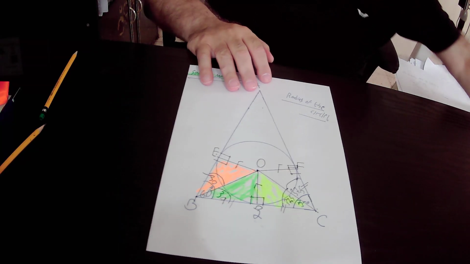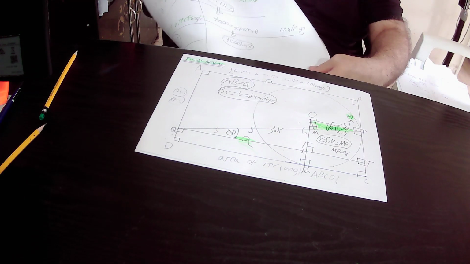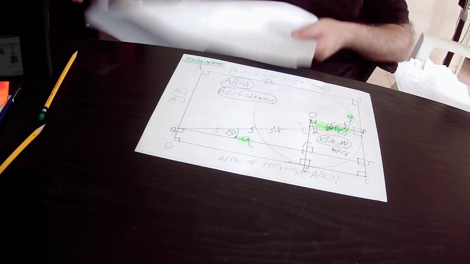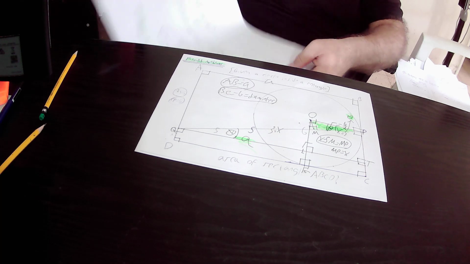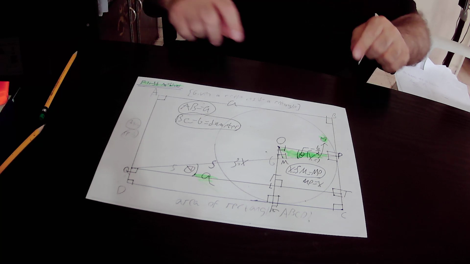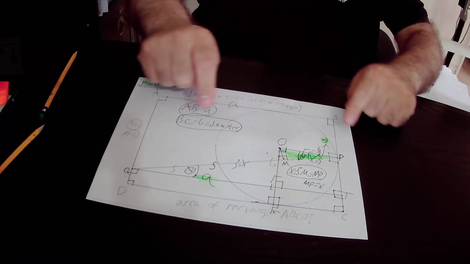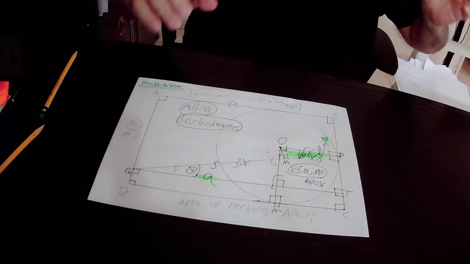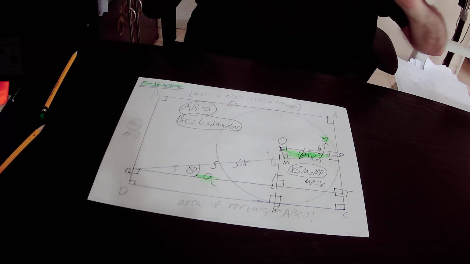Okay, then I presented to you the second question, and we solved it in two different methods. So in the drawing we have rectangle ABCD. Inside rectangle ABCD we have a circle that is described by the rectangle. Chord SP equals 6 units, line segment SQ equals 5 units, and our mission is to find the area of this rectangle ABCD.